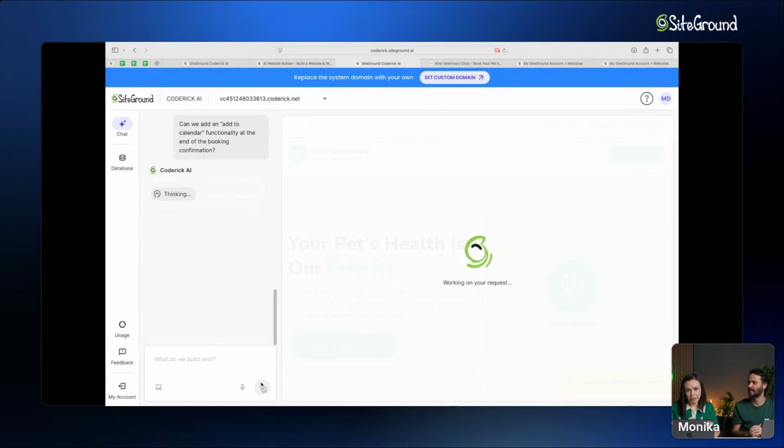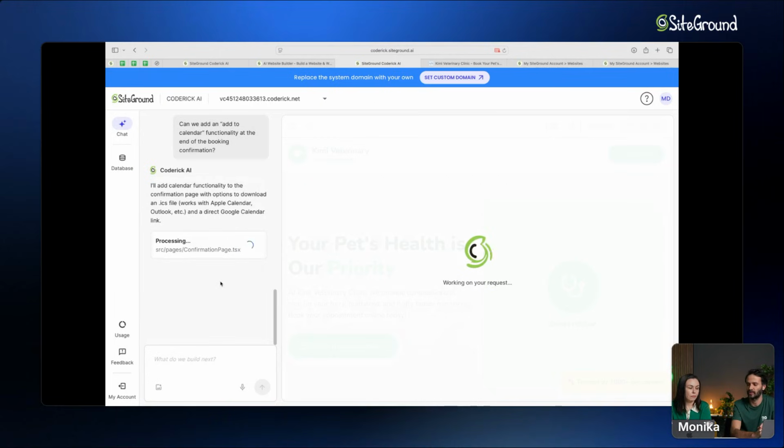So I'm using Google Calendar. I'm guessing that Coderick is going to add Google Calendar and other popular calendars to the form. But if you have something specific in mind, you can always do it. Yeah, as we can see from the planning step here, again, every time you make changes, it goes through a short planning phase. And it also planned for other integrations. So we didn't ask it specifically for Google Calendar, but it figured it out. Google is one of the most popular.